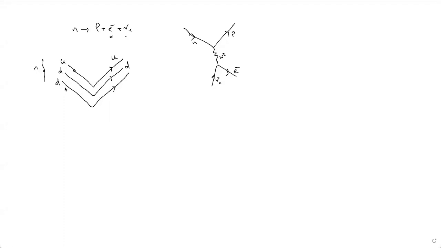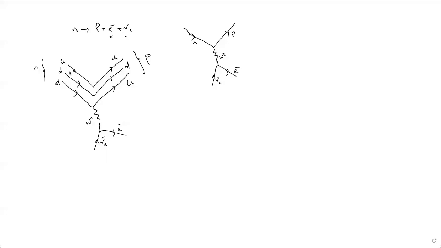But here, as I was saying, the W plus or minus will couple to the d quark. As a result, it will change the flavor. So it will couple to this W plus or W minus. What will happen? This d quark will be converted to an up quark, right? So we have this propagator W plus or W minus, which will then decay to an electron and an electron neutrino.